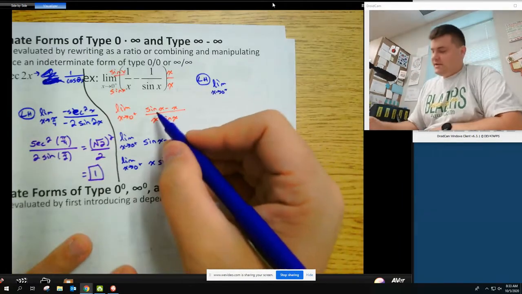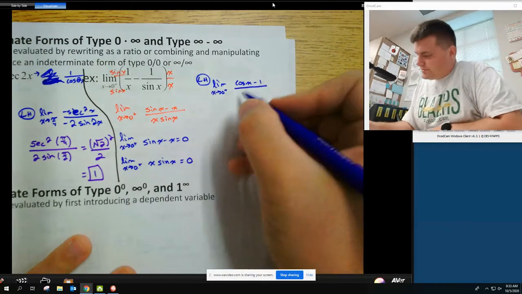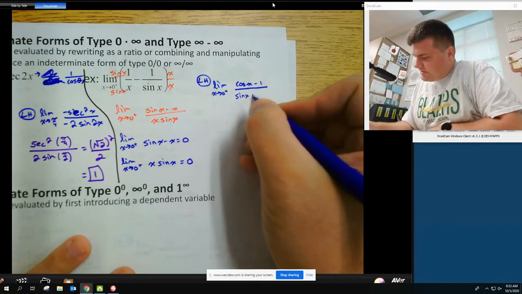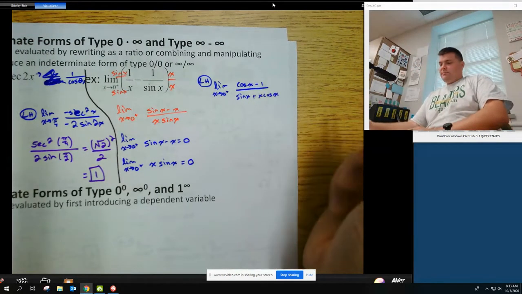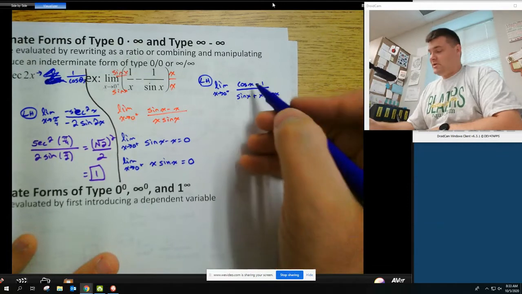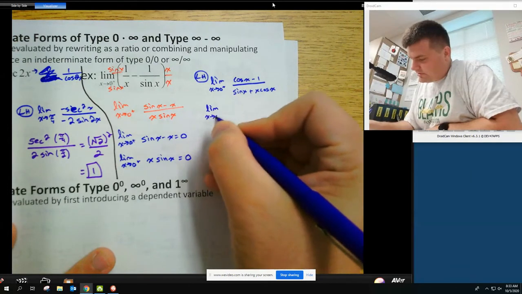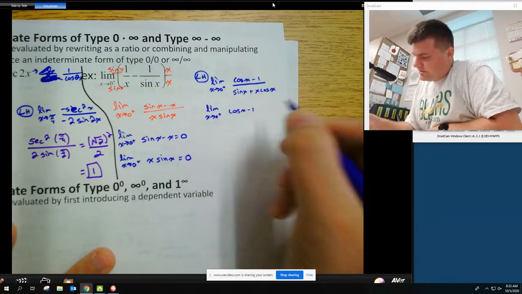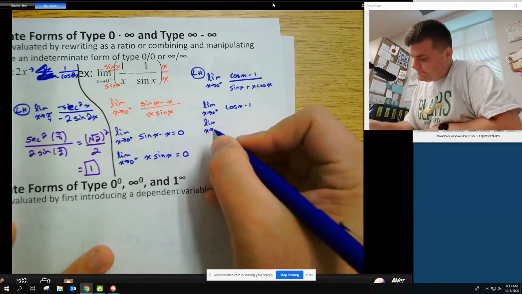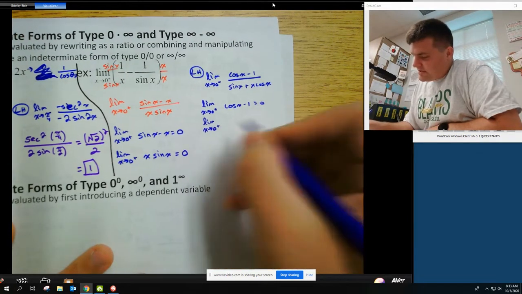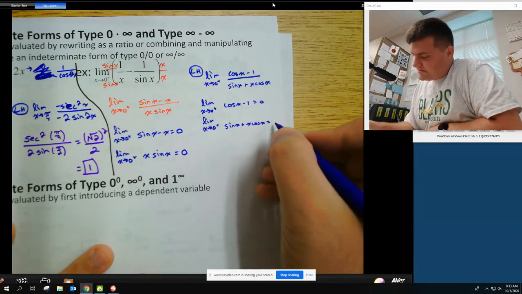If you take the derivative of sine, you're going to get cosine. So it's going to be cosine of x minus 1 all over, this is product rule, so this is going to give me sine of x plus x cos x. By investigation right now, if I plug in a 0, I'm going to go ahead and get 0 over 0 again. So let's go ahead and show that. Now, if this is multiple choice, obviously you don't need to show all these technical steps here, but if this was a free response, then yes, you do need to show all of these steps.